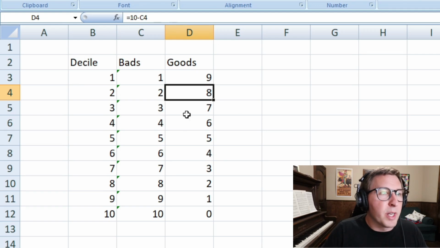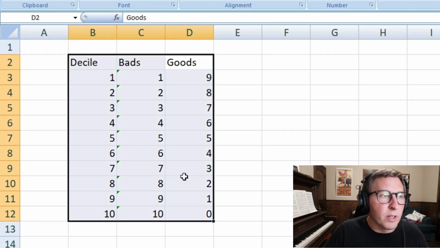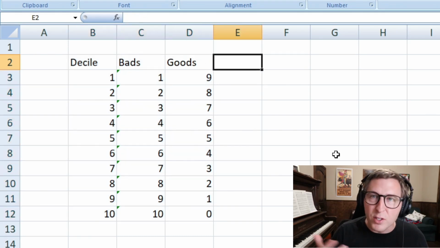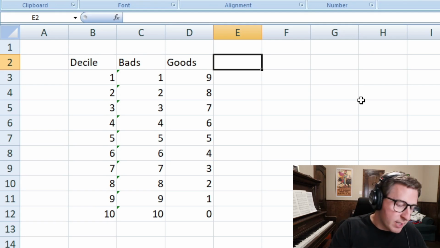But the goods count is going to be the number of goods. So in that first decile here, we're going to have 9 accounts that are zeros, meaning it's a good account. It did not charge off or default or whatnot. And so this whole piece here, the deciling, the goods, the bads count, that really needs to be done in some other language. I often go into Excel now after I generate all these and I hand check these sometimes because something doesn't look right in the table. And sometimes you can check your code, like in Python or in SAS or whatnot, and you save it all up, but sometimes things don't come out quite right. I copy my decile, my goods and bads in Excel, and then we're going to generate the rest of this by hand. Again, just do it all in Python and SAS if you can.